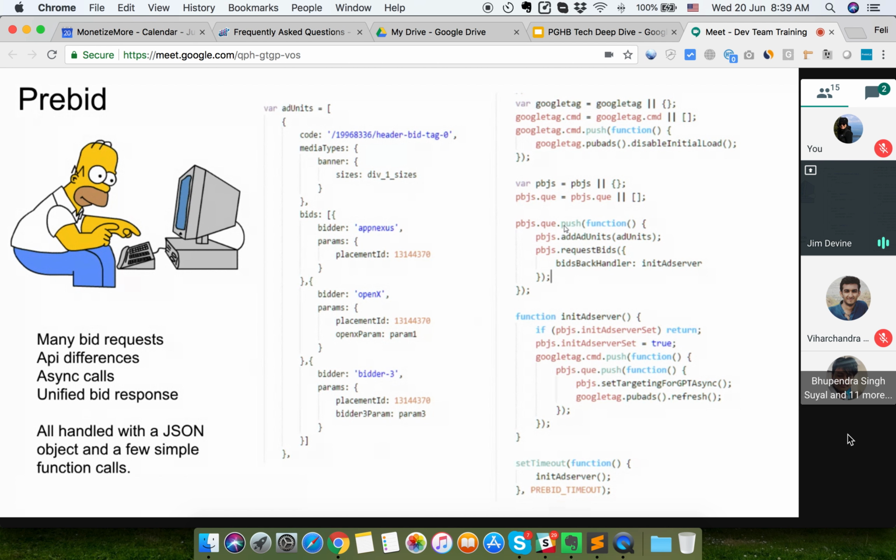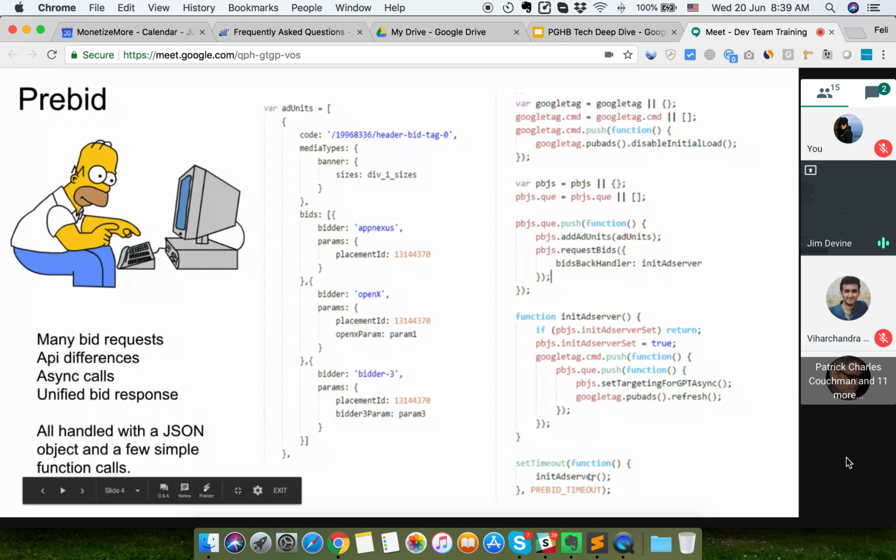Then you see we got a couple of functions here on the right. I don't know if you guys can see, you should be able to see my arrow. They handle all the request making. And then this sets the targeting. This would be putting those query params that we talked about a little bit ago. We're going to get into those more, so if you don't know yet, don't worry. Then this sets the ad server. So this is Prebid. This is the next step up.